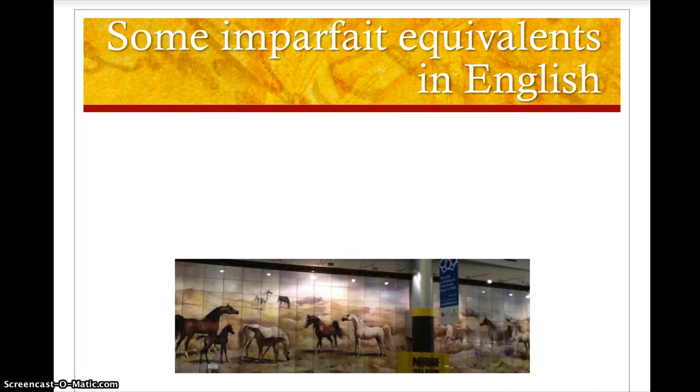All right, sometimes the imparfait has an equivalent in English. It does not all the time, so you cannot rely on it all the time. But there are some equivalents. For instance, was-ing, I was walking. This is an ongoing action. All right, we have specific words for it in English, and I'm not going to bother you with that. But in French, this is going to be the imparfait. He was wearing. They were wearing. They were walking. So the was-ing or were-ing is going to be the imparfait.